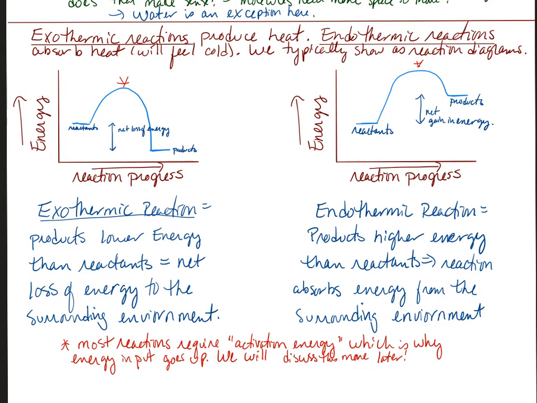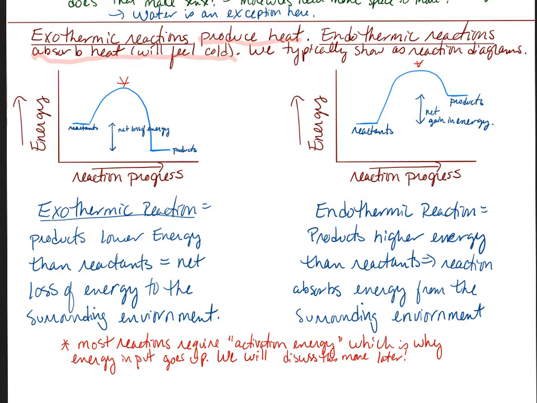Okay, this is a very important set of diagrams. We have things that are exothermic reactions. In other words, they produce heat or release heat. And we have endothermic reactions. These reactions will absorb heat and they feel cold to the touch. So you all have held hand warmers. Those produce heat. You've probably also gotten some of those packs that you can like mix together and they get cold. That would be an endothermic reaction because it's literally taking the energy out of your hand or your knee or wherever it's sitting in order to do these things.